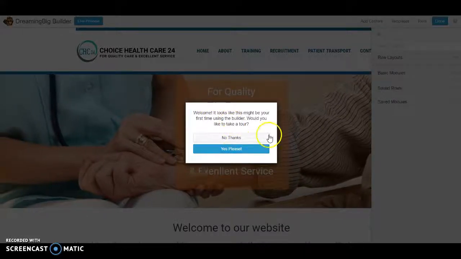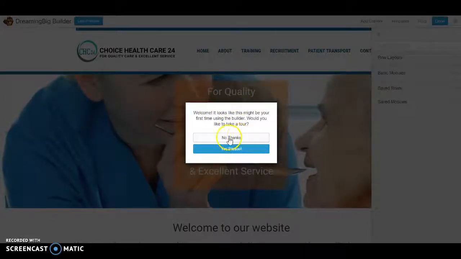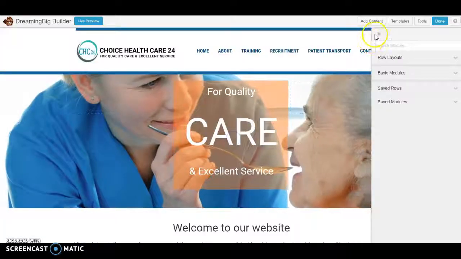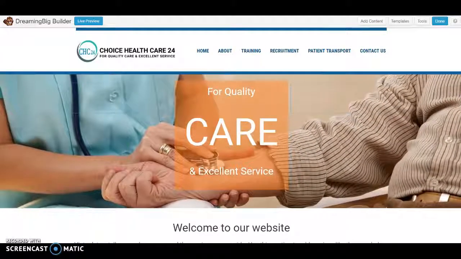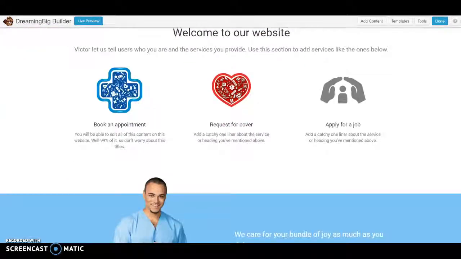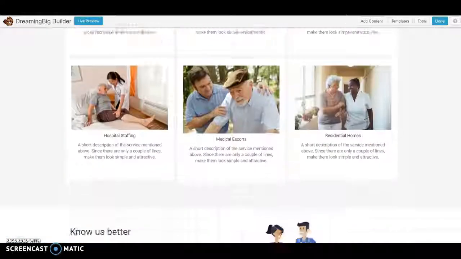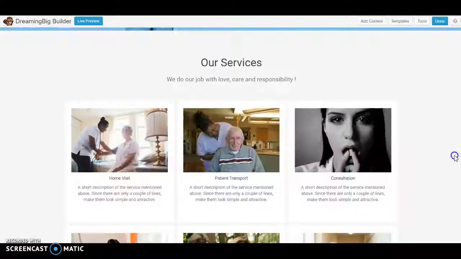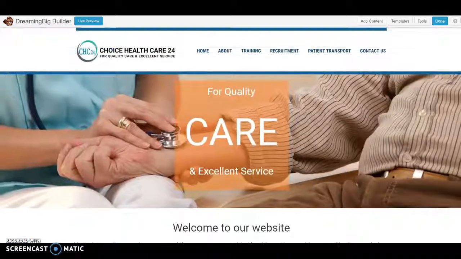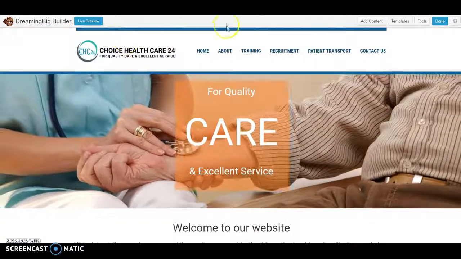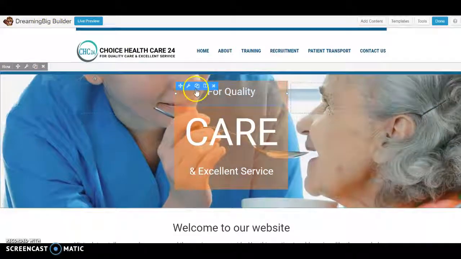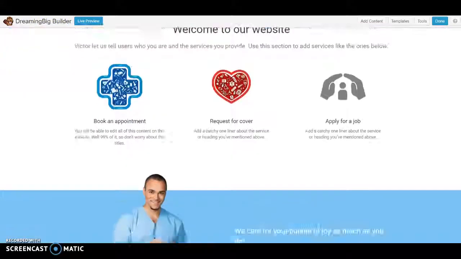Once you've done that, you can close the pop-up, and you can see all your website again, but now you've activated your edit mode.